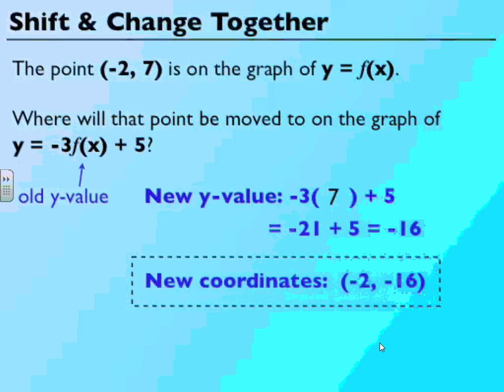And one thing that should make sense if you've been following along adding our points on our graph, when we've been moving our points, we've only been moving up and down. And what coordinate is never going to change when our point is only moving up and down, either stretching up or compressing down or shifting up or shifting down? It's staying on this vertical line up and down, and the x coordinate is never going to change. Look, x coordinate of -2 in the original point, x coordinate of -2 in the new point.